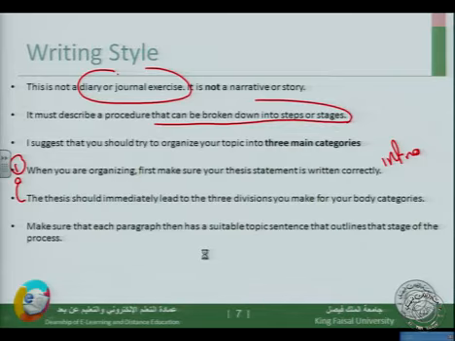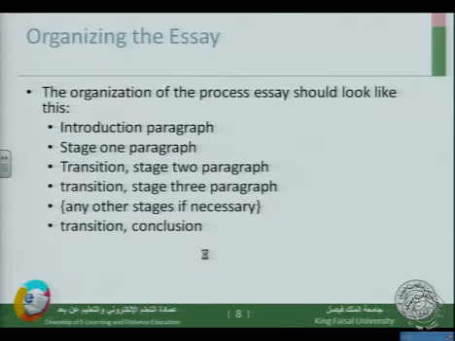Make sure that each paragraph in the body then has a suitable topic sentence that outlines the stage of the process. Okay, so we have the thesis statement in the introductory paragraph. We have 3 reasons to talk about in the body paragraph. In each body paragraph, you need to write a suitable topic sentence that is related to the other paragraphs.